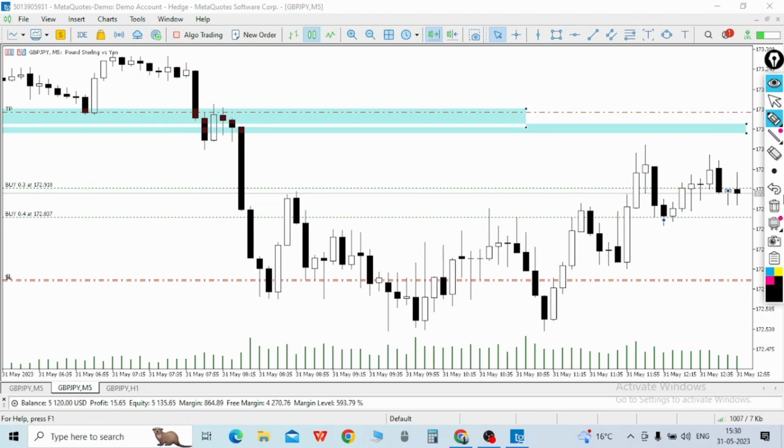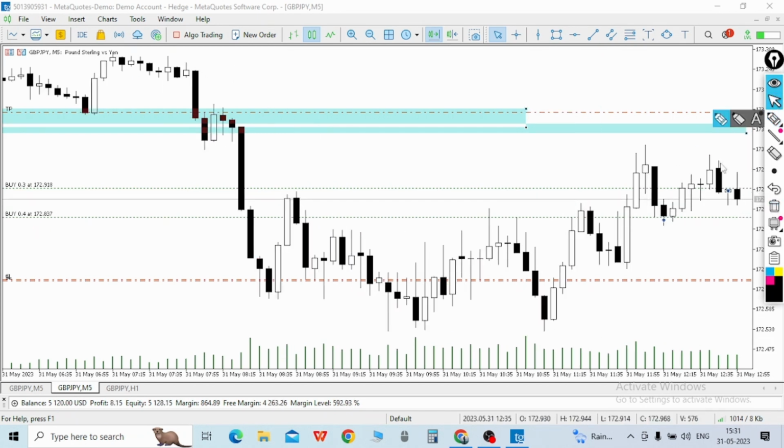If it hits my target directly, I will be accepting it. Or if the market starts making structure which shows that it is going to go down, let's say it makes like this and this, a big candle, then I will be booking partial profit. This is the plan number three. Now I have made the plan for the negative side. All the plans are ready for the negative side. The positive plan is only one, it will hit our target.